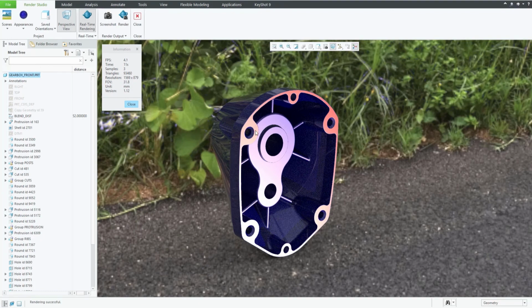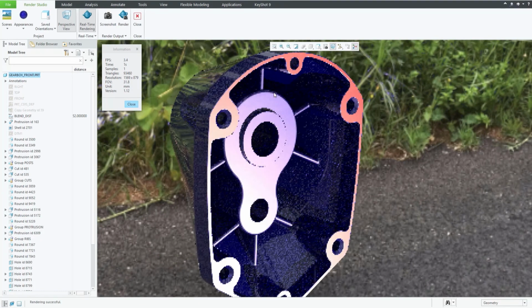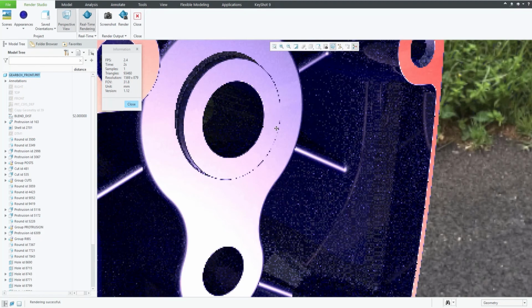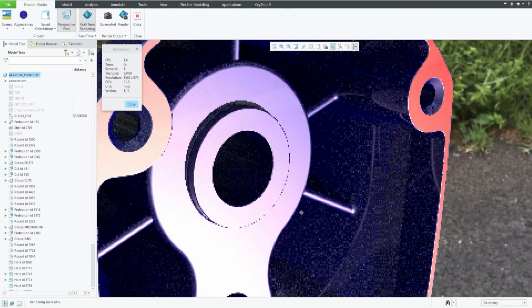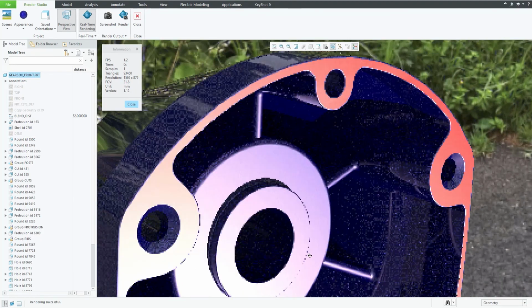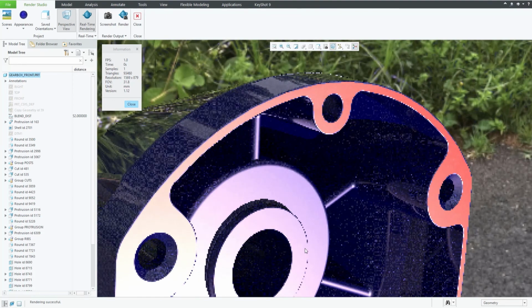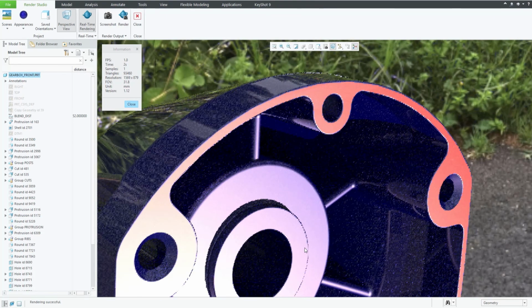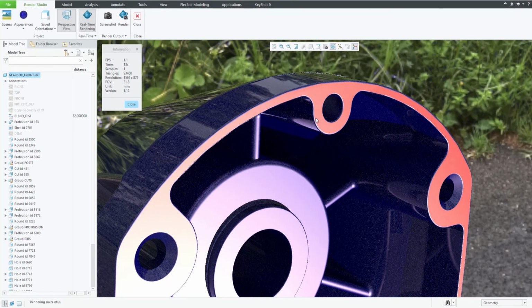So one thing that I did to this model was I put some quite small fillets on some of the sharp edges on the model, and what I'm doing at the moment is I'm just zooming in slightly to highlight those. And that's one of the reasons to put them on, to catch highlights from the lights on the render. So you can see here that there's some small fillets here. They're only 0.2 of a millimeter, these fillets. They're relatively small compared with the size of the entire model.